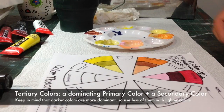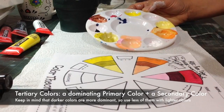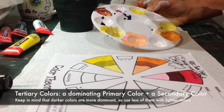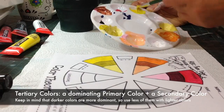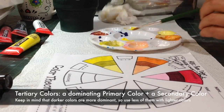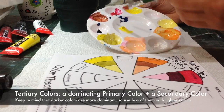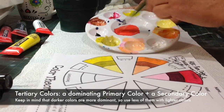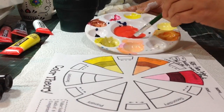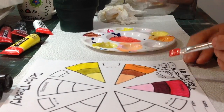There are a couple of different ways to make our tertiary colors, and one way is to simply add more or less quantities of each. I'm going to start with my yellow — I'll take a little bit of yellow, and I want to make a reddish-orange. Looking at how much yellow I've used, I'm going to take more red, knowing that red is a very dominant, powerful color. When I mix these, you can see the red is really overwhelming the yellow, and so I've got a nice red-orange.